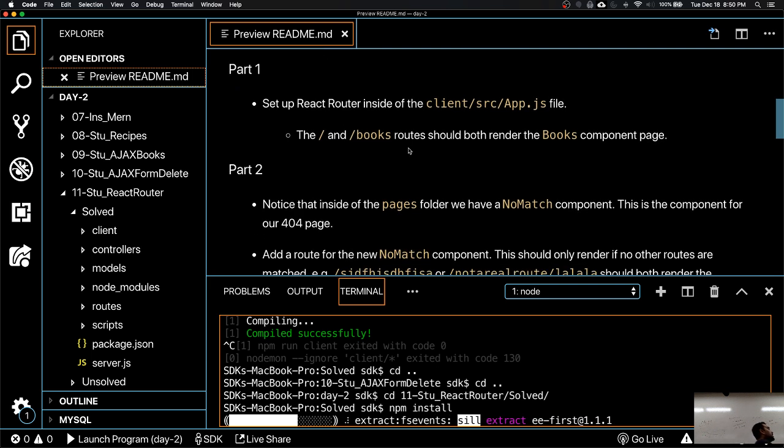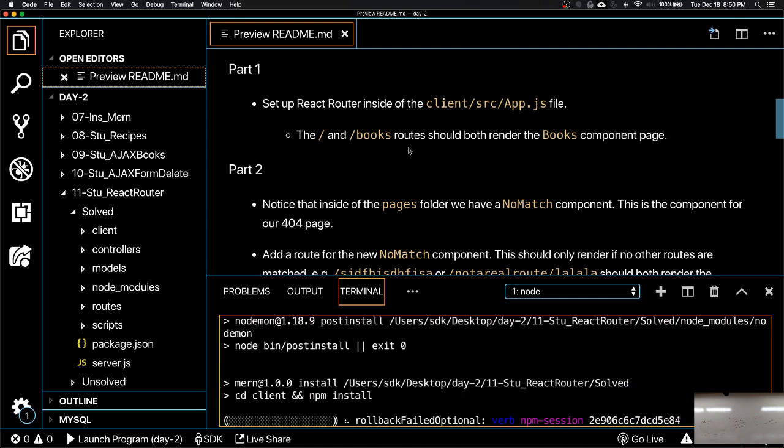Okay, so part 1 again. Part 1 is look at the router documentation. Slash basically takes you to the home page. In this case, they're saying the requirement is even if I type in slash books, both should go to the books page or the books component.